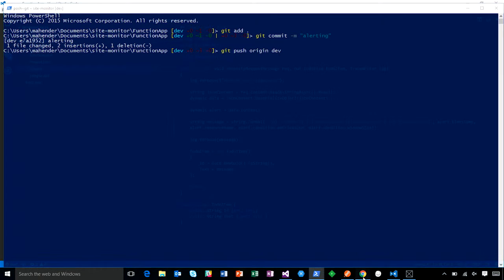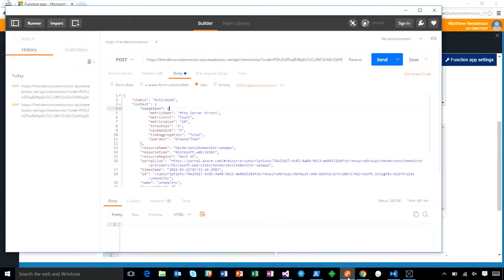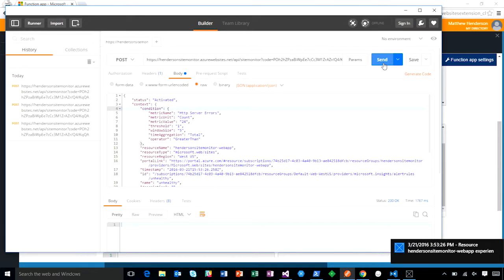We'll push this up, and if we take a look at our streaming logs, we'll see some of the logs from the function invocation before. But as soon as the code gets deployed from GitHub, we'll start to see our code get compiled, and then that we're ready with the new version. There we see it's already started compiling because it saw a change in the files, and the compilation succeeded. So great. Now, if we go back to Postman and send the same message again, we'll see that we have a nicely formatted push notification.